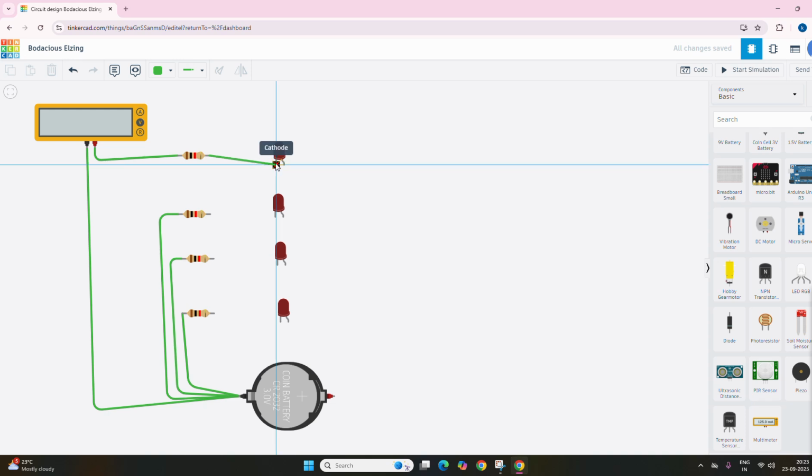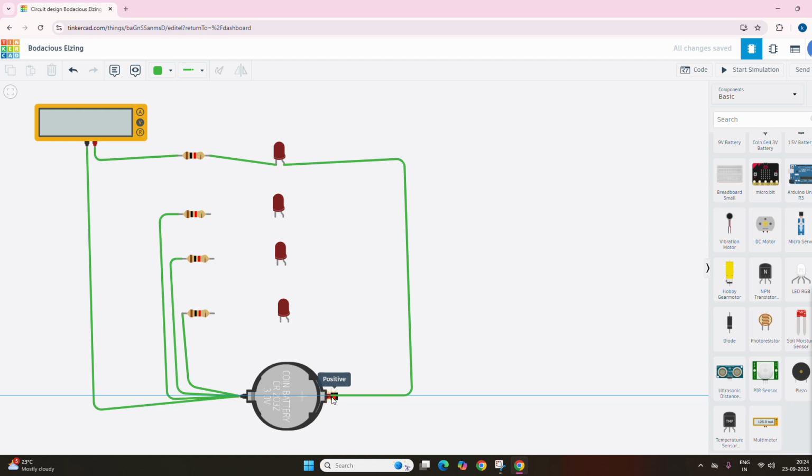Then from the anode, we are going to connect to the other end of the battery, that is the positive.